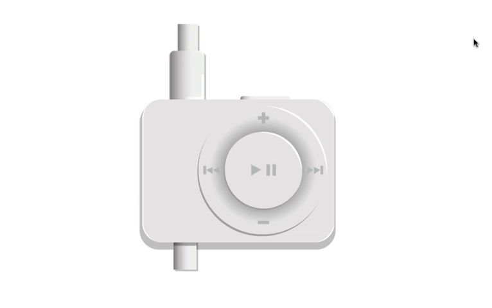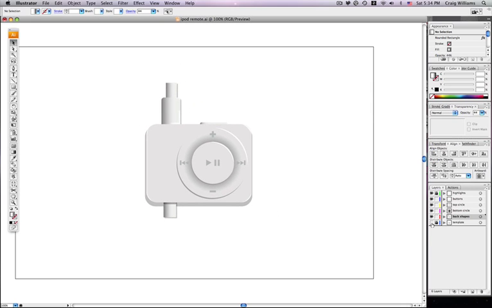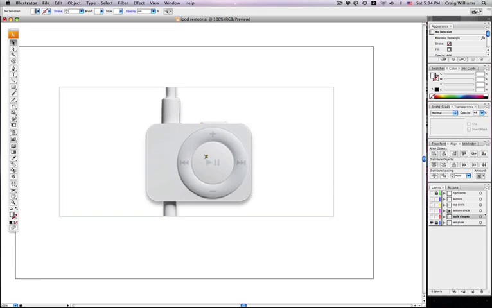I wanted to do this first tutorial on strategy simply because I've seen tons and tons of Illustrator tutorials out there, but nobody talks about planning out your drawing, the best plan of attack, so that's what we're going to do today. I've got this really simple drawing of an iPod remote, and obviously not the greatest drawing, but it'll certainly serve our purposes. So let me turn off all these layers, and you can see that here's the template that we're working from.